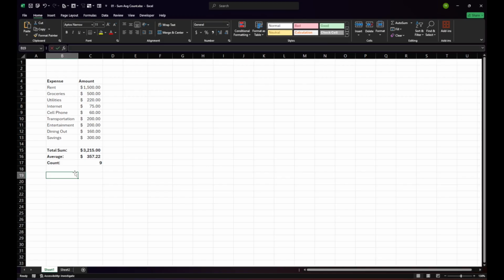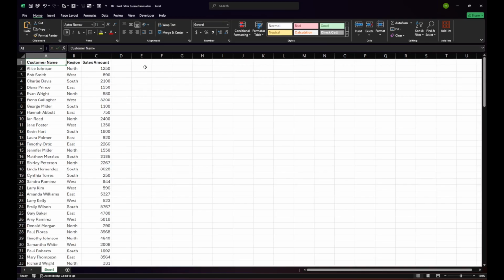In this lesson, you're going to learn how to alphabetize and reorder your data using sort. We're going to be able to isolate specific information using the filter. And we're going to learn how to keep our headers visible while scrolling using freeze panes. Today we'll be using a new, larger customer sales list. But you'll see how these tools are essential for managing any spreadsheet, including the budget we built in our last session. Let's dive in. First, let's take a look at freeze panes.